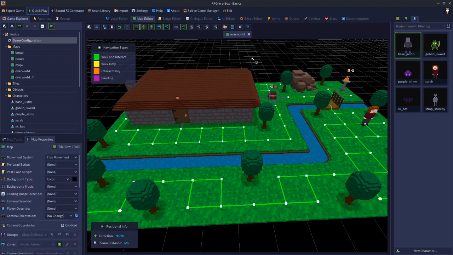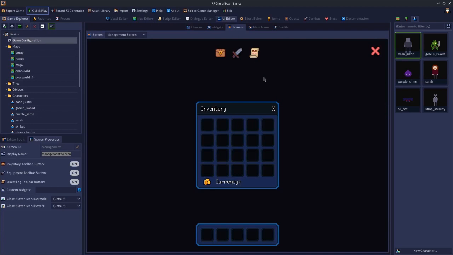Another way to get around doing that, though, is to use the management screen, but use it in a different way. Let me give you an idea. If we go to the UI editor and go to the management screen, what we can do is turn all of these off. We don't need to see those because we're not actually going to be using the management screen. We're turning everything off. That's done, so we can leave that as it is.